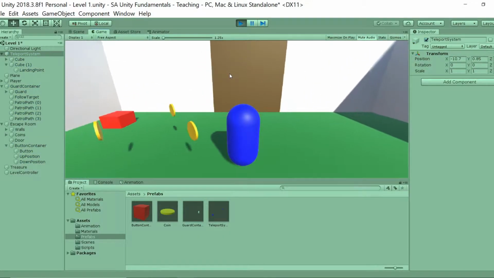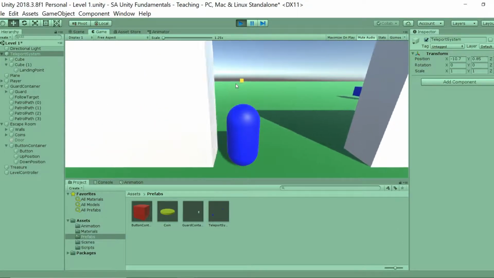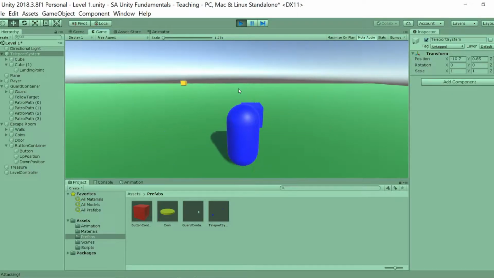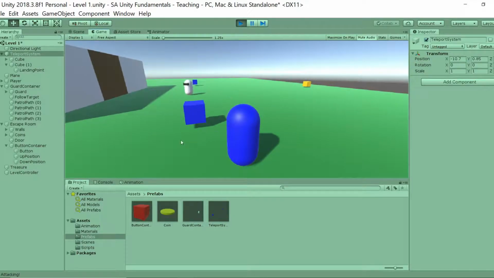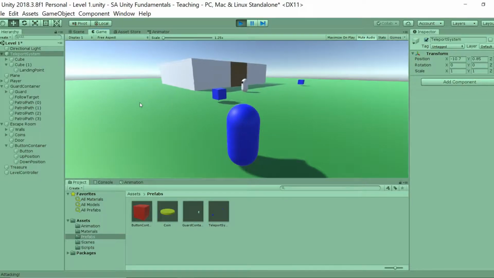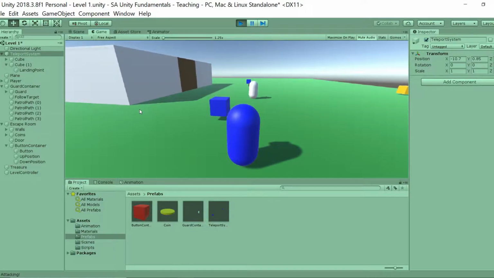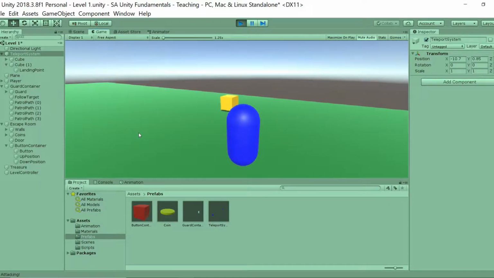So now I start at the beginning of the room, escape here, the guard's chasing me, it's hard to get away from, I'm being attacked, but then I teleport away, and now the guard has a hard time seeing me. And it continued following for a little while, because of that cooldown. And now that I've escaped from the guard, I can go over here and pick up the treasure.